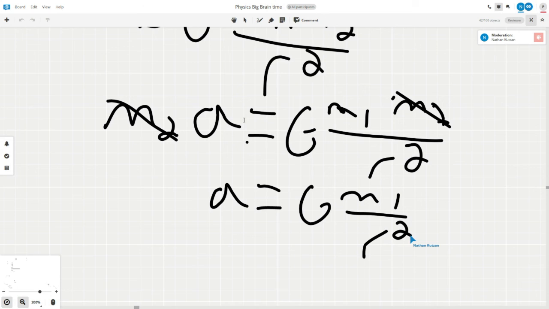Wait, when you say derivation, like deriving something, is it like calculus deriving? It's finding something. Your command term sheet will have the exact thing that AP is expecting. And to give a specific answer, coming directly from that sheet, you have to start with equations that are on your formula sheet. Those are the only equations you can start with. Then you manipulate those equations or combine them, solve them, whatever, to get to your final answer. You cannot start with any other equations that are not on your formula sheet. Which is also why I think calculus-based derivation is not enjoyable to learn, because it's not on the formula sheet. You can't use it in derivations.